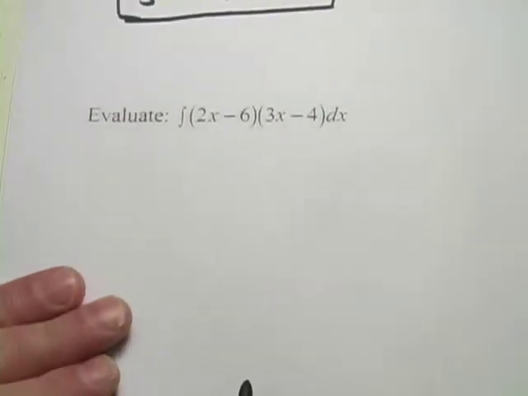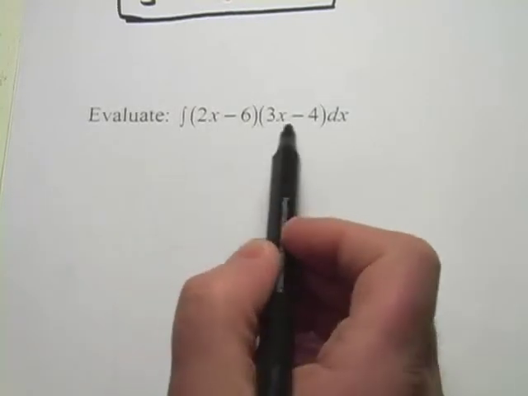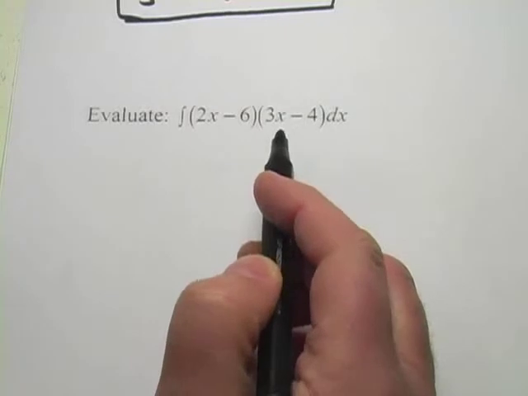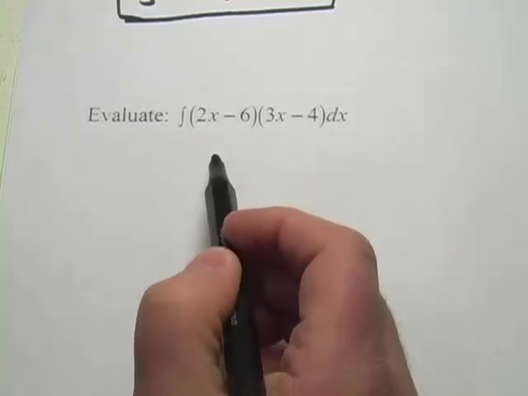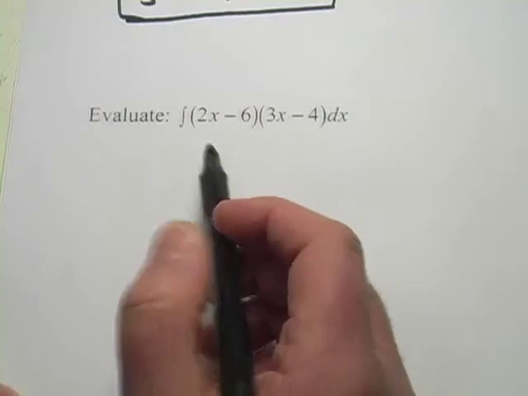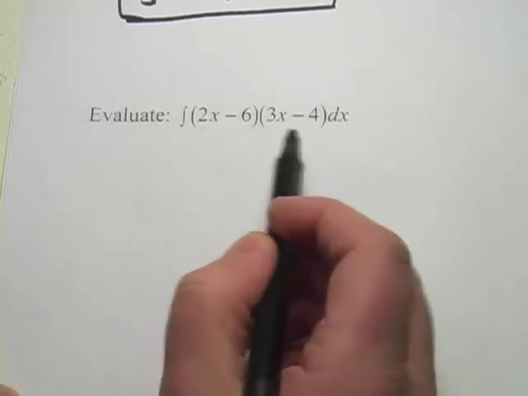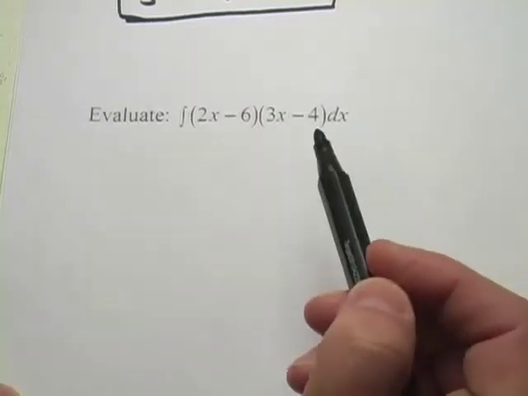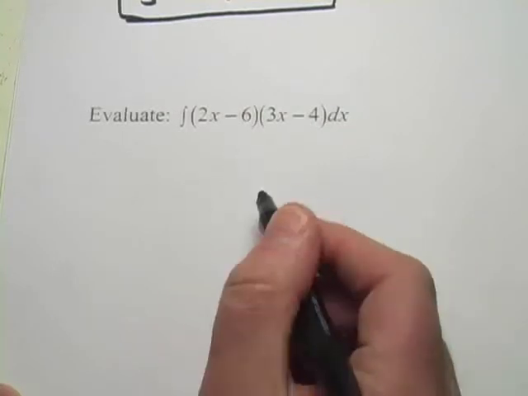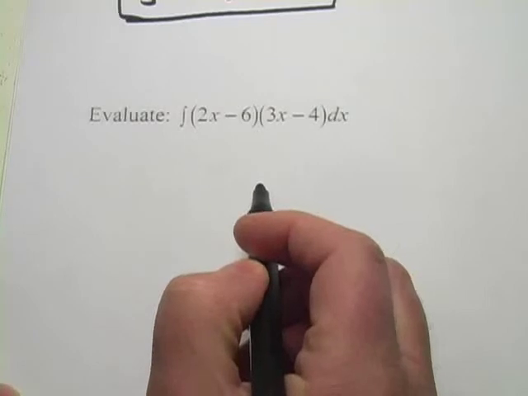Let's try one more. Now, this one looks a little trickier. We've got two things multiplied by each other. How do we take the integral of that? Well, we don't have a handy product rule for integration, for taking integrals. So what I would suggest here is just simply multiply this out and then you'll have a polynomial. That's not going to be too much work.